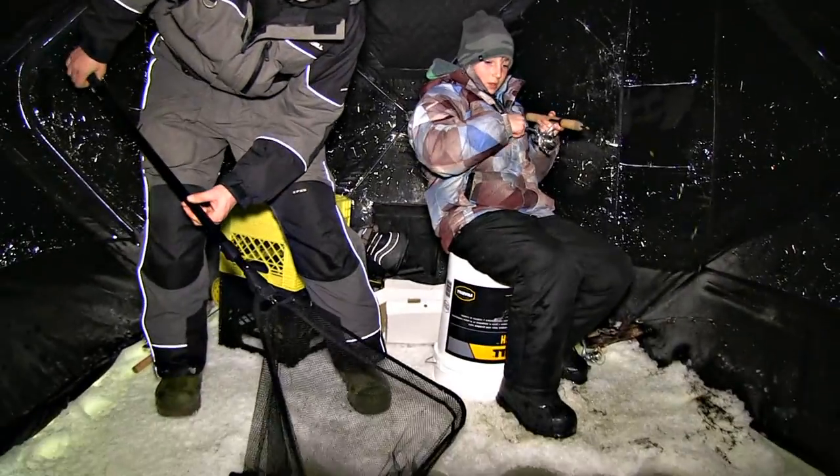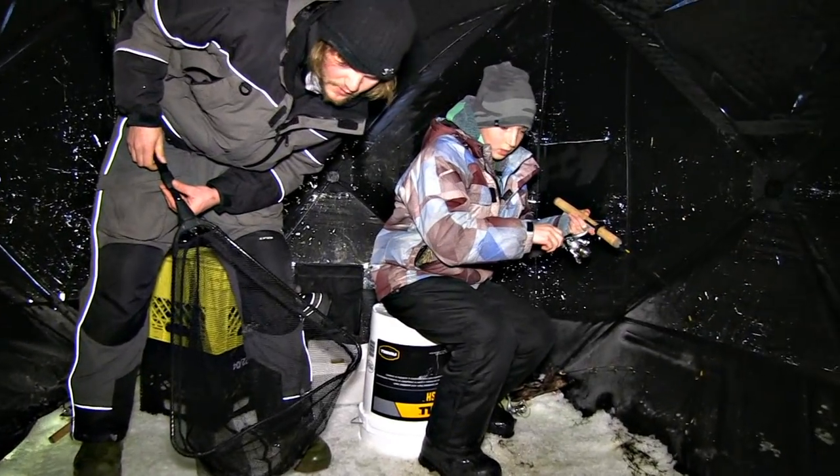It's a nice big one too. Just keep my rod like this? Yeah, keep pulling him towards that way. Yeah, you're doing great. I can see him fighting down there. He's hooked well. That was so cool. He just swam up. Ready? Yeah, I'm ready. Just take your time. Lift up slowly. Oh, he's battling good.